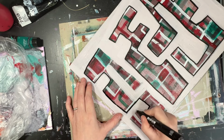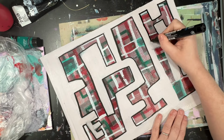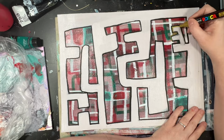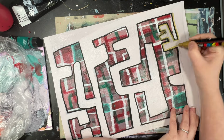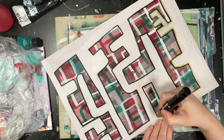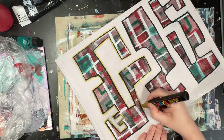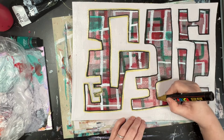So anyway, I definitely feel that it's definitely looking tartan, and I think that using such a limited palette, it just all goes together really so well. The gold pen, not so much, but I couldn't really use the white because I'd already used the white inside and it was just too similar. But I really like that character on the right with the funny kind of teeth shape at the bottom of it just now. It's on the left now.